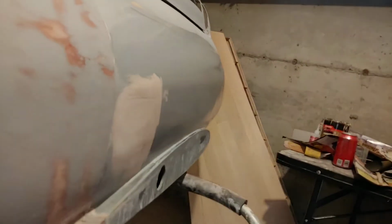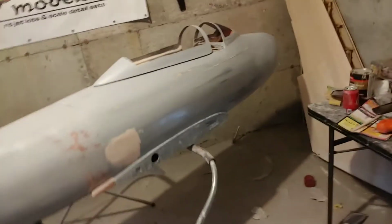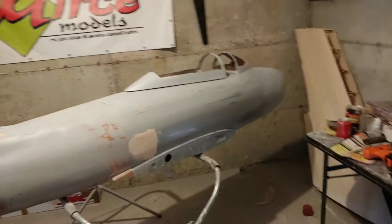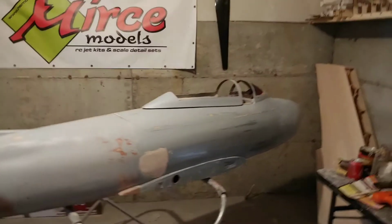When you get it, you can see that those lines that look dark will mess with your eyes a little bit, but it's not there. So it's a no pressure deal. I will sand this completely again just to make absolutely sure. And it takes time to get this stuff good.